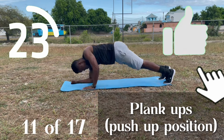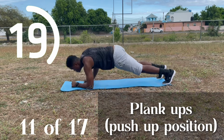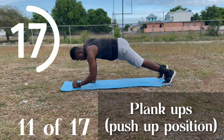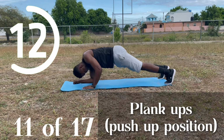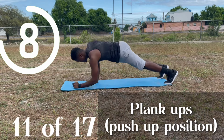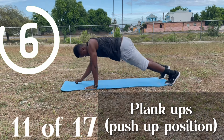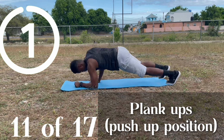Okay guys, so we're at plank ups. So you're going to enter the push-up position and you're going to go up and down from your elbows to your palms, and you're going to make sure that your core is tight and engaged throughout the process. All right guys, it's gonna be hard, but just remember the end result is where the money is. Let's go.